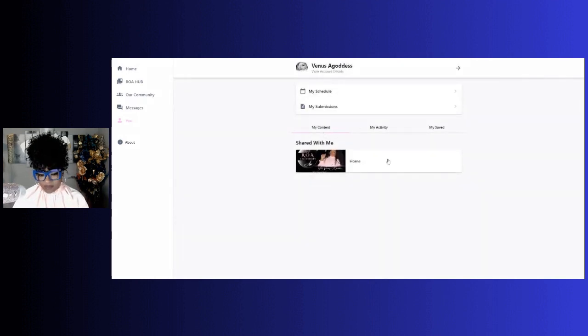So this is all of my work, right? This is shared with me. I downloaded the app under my other account. And this is where all of your investments, everything that you purchase, will be. There may be certain exclusive classes that I offer at an increased discount for members only. It shows your activity, whatever activity you're going to have. This is your personal space. Nobody else has eyes on this. No other Rise of a Goddess member has eyes on this but you. And this will be all of your saved material that you save right here.